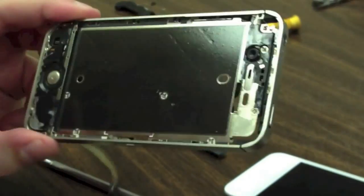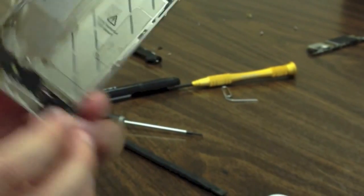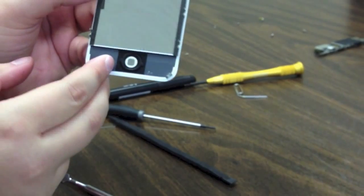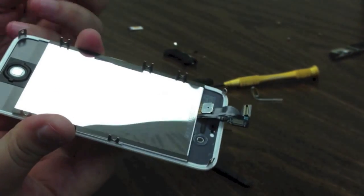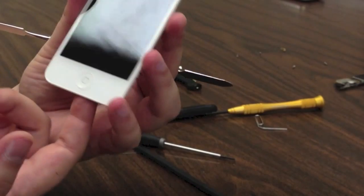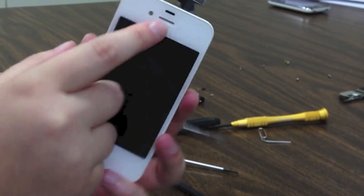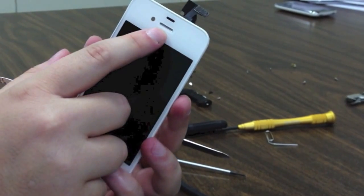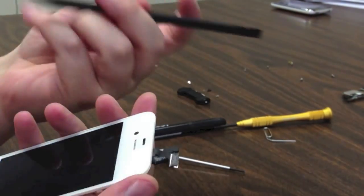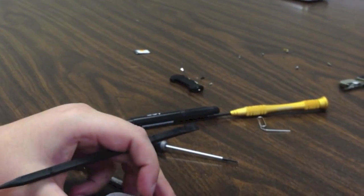There is your front display. If you are replacing your home button cable, we will have a supplemental video to show you how to peel this off. 4S users don't really have the issues with the home button that 4 users did. The difference from the 4 is that your home button stays on the front assembly, held on with a gasket. If you are doing a screen replacement, just use your spatula pry tool to carefully remove the home button gasket and place it on the new assembly. Also check your speaker mesh and camera hole — if your new assembly does not contain those, remove them from the old assembly using a pry tool and a little bit of adhesive.